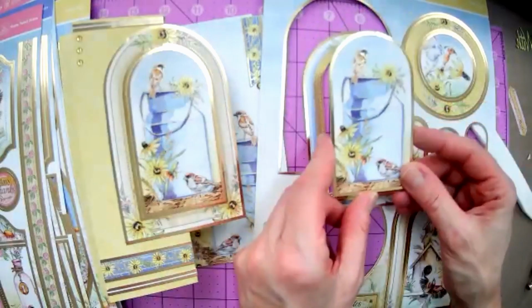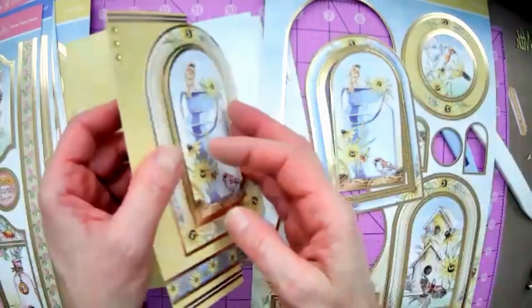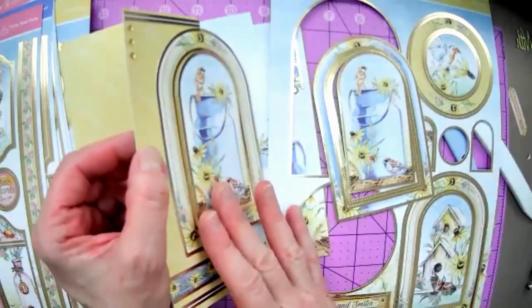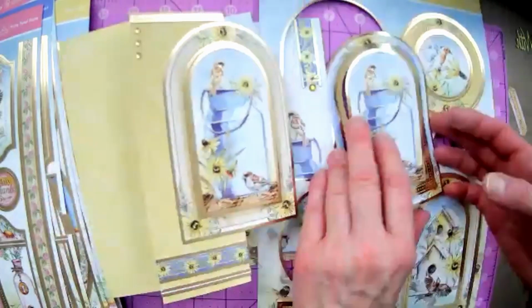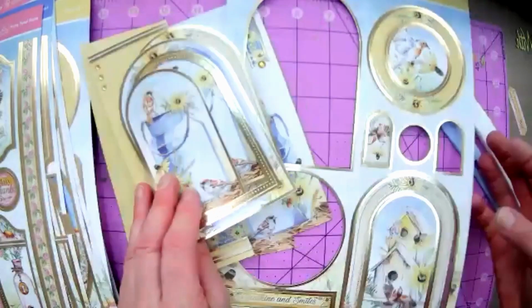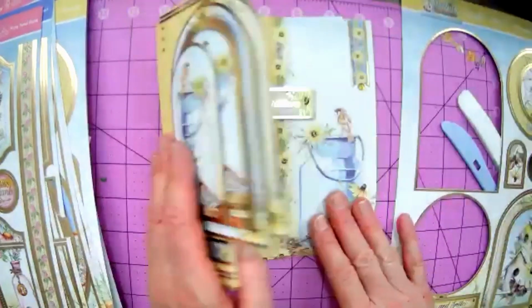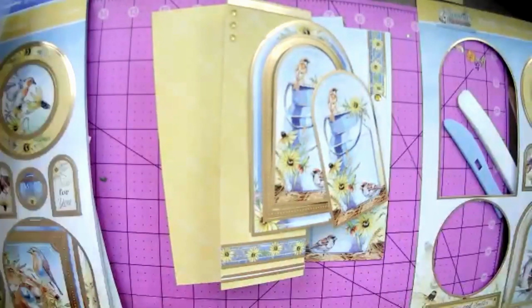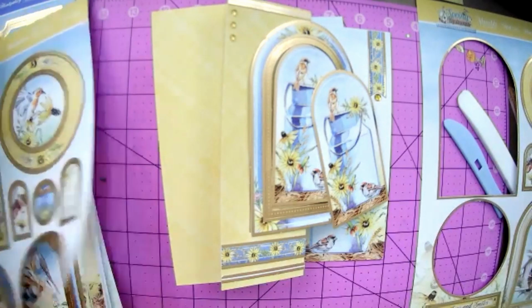And then we've got the birdhouse, and we wanted to separate those because it's hard for you to see in this example. Maybe from here you can see that we just raised this a little bit, so you get some depth to the card. So you needed to press those out. And then the other item to press out is, I can't remember where all of these things came from.